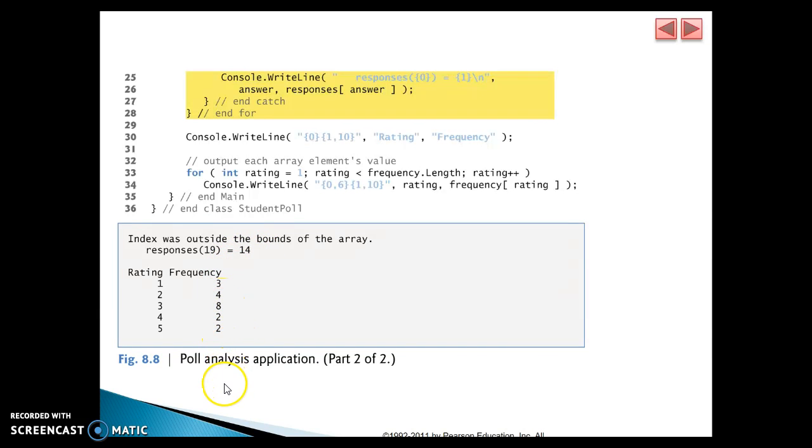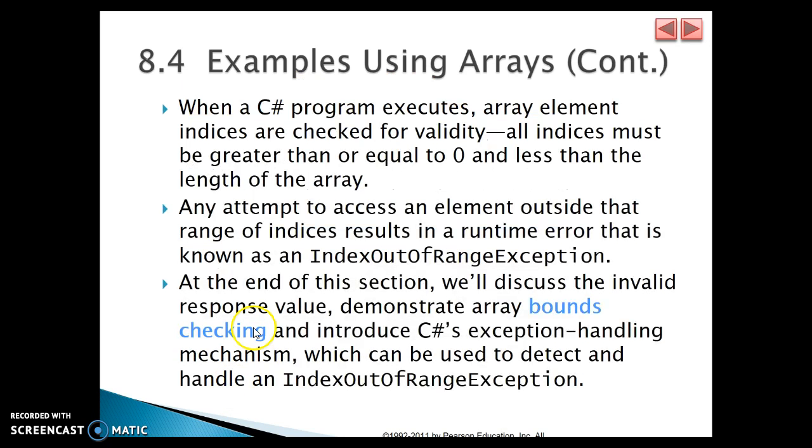So we'll learn about try and catch later on. Just enough to know that it's a way to catch errors. And we caught one because 14 did not fit. We tried to say frequency square bracket 14, it didn't go up that high, and we didn't crash though, so that's good.